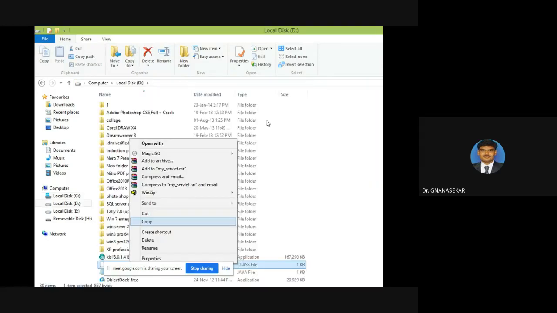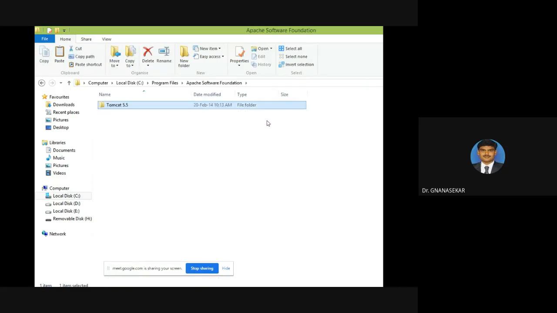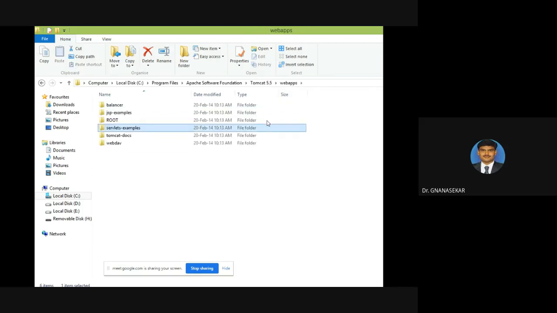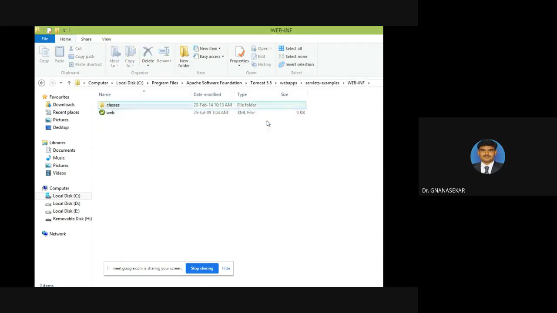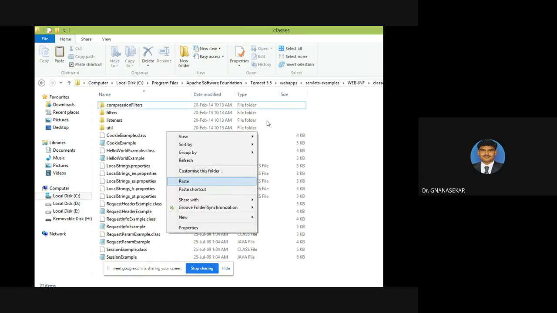Copy that class file, then go to Apache Software Foundation, Tomcat 5.5, webapps, servlets-examples, WEB-INF, then classes. Inside the classes folder, paste your compiled Java class file.